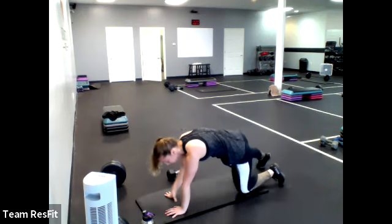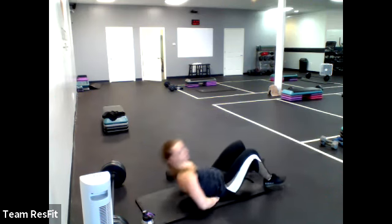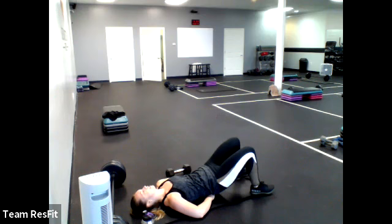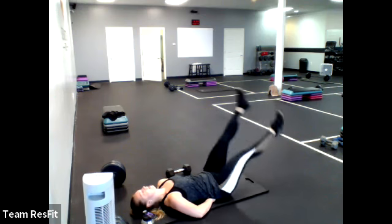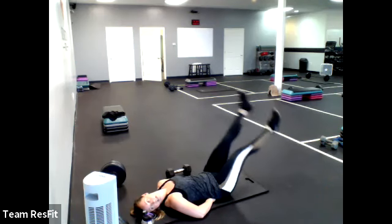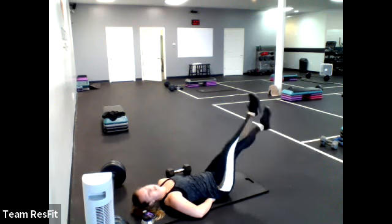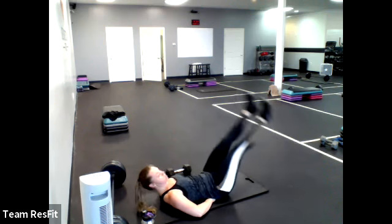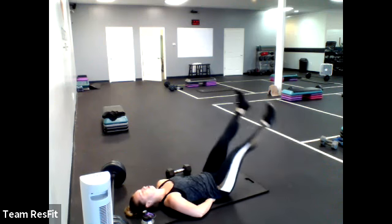All right, flip it over. We're on our backs. You can put those hands underneath that lower back if you want to have that support. And then straight legs. We're doing flutter kicks. The lower those legs are, the harder it is. We're not doing big flutters. We're keeping it small. 30 seconds.